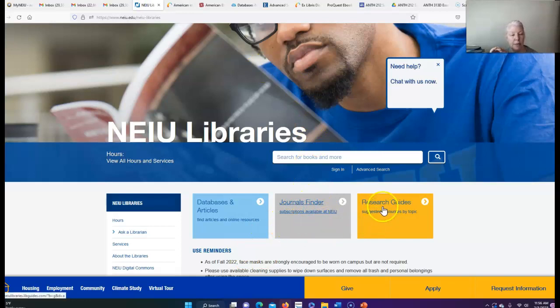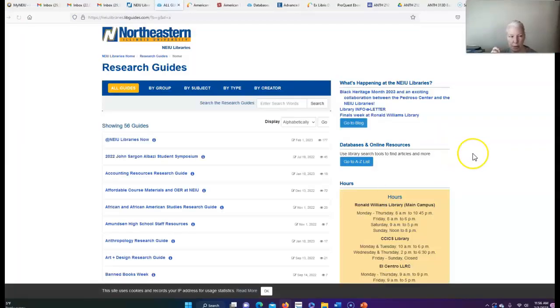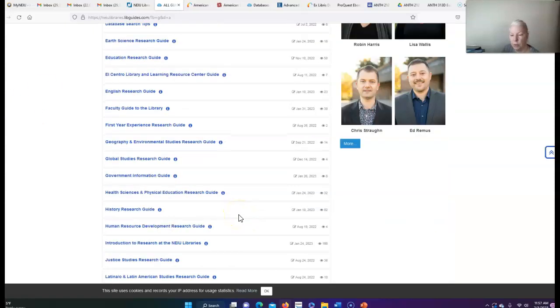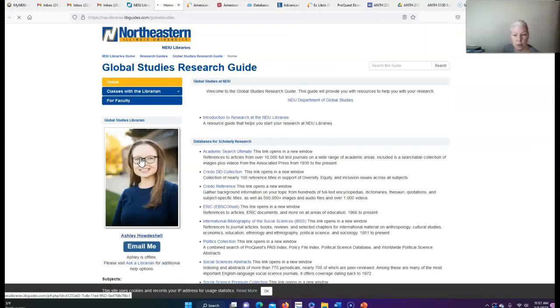All right. And then the final thing is this. I mentioned this on the handout for this, the research guide. So the Northeastern Library, there are librarians who are sort of in charge of all the different fields at the university, and they put together these research guides, which is to help students in a specific field, in a specific department, to do their work. So these are the guides. So the one that you want to look at for this project is Global Studies, right? Here it is, the Global Studies Research Guide.